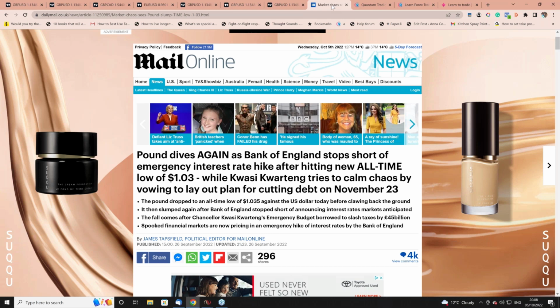You know, it's terrible news for the pound. The pound is collapsing. It's going to go to unity. It's going to go below unity. How far is the pound going to collapse, etc., etc. The news is awful, and it's everywhere. You can't avoid it. It's in every single UK paper, all talking about the pound, how dreadful it is, dreadful for the economy, and so on.